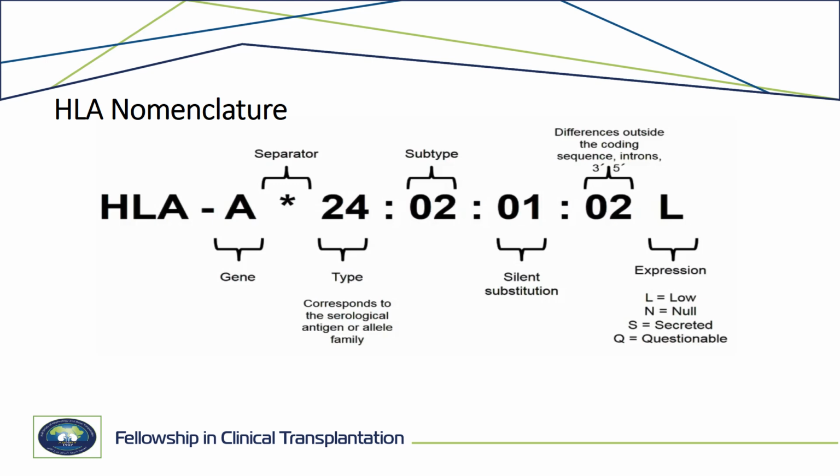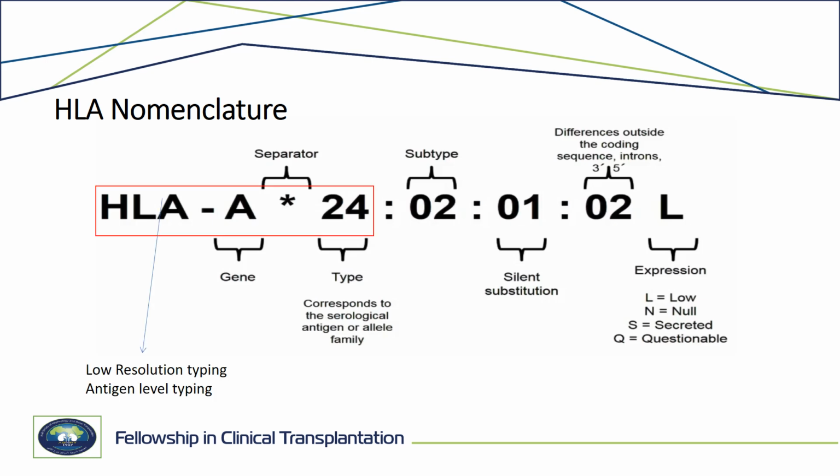The first 2 fields after the asterisk represent the serological typing, as these were the alleles discovered by the serological method. With the introduction of molecular or DNA methods, more alleles were discovered, and then they added a colon followed by another field with a subtype of this family. In the clinical field, we call the first field one field resolution typing. If you have a complete typing, we call it high resolution typing. The third field and the fourth field are not clinically significant and are not used in the HLA typing.